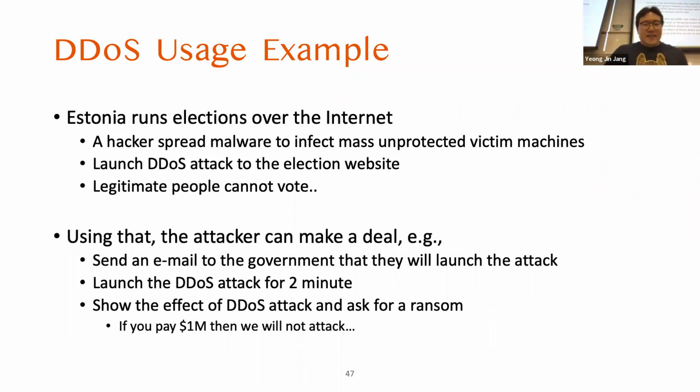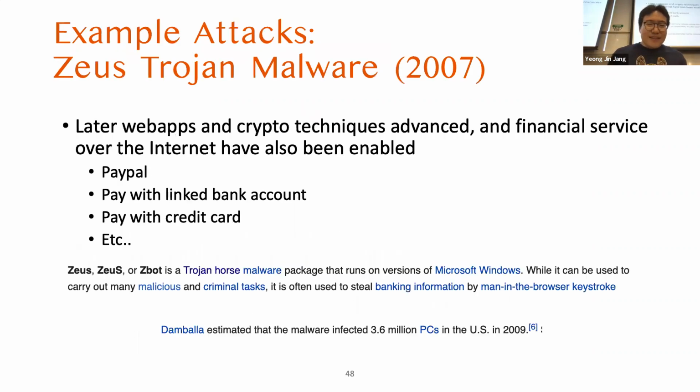So in the early stage of malware, what I want to tell is that there was no value in hacking small businesses or regular users' machines. So you either hacked a big company or a government machine to steal valuable information, or hacked masses of dumb machines to launch DDoS. These were the attacks. But starting from 2007, that changed. In 2007-ish, all the e-commerce and credit card payment became available, and PayPal was also actively used in that era.